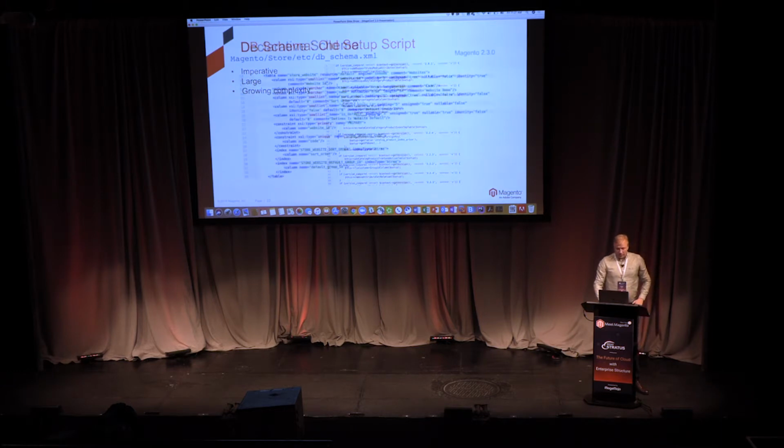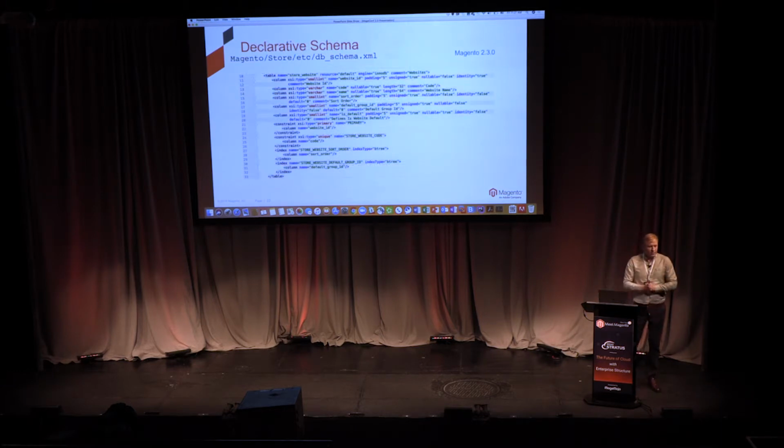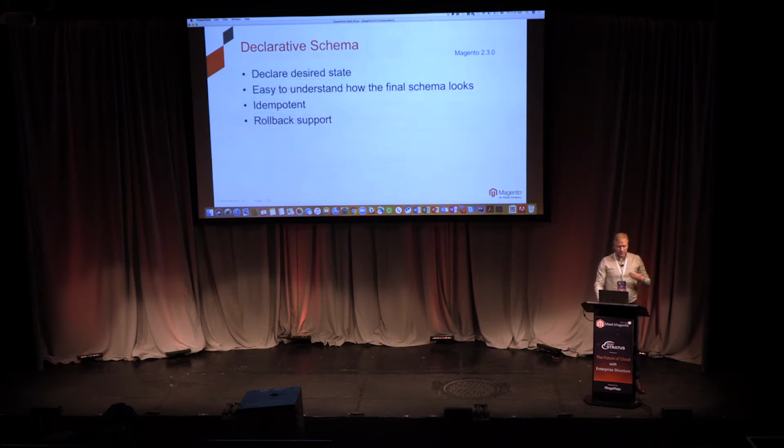Now, schema is described in XML. You basically describe the state of the database that you want it in. What is the benefit of that? Huge benefit. You just tell Magento, as a developer, what columns and tables you want there, and Magento will figure out what to do, what columns to add, what columns to remove, what indexes to add, what indexes to remove. And it supports rollbacks and recovery. If you broke your database, Magento will be able to recover it, of course, to some extent.